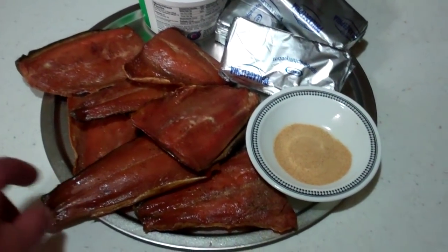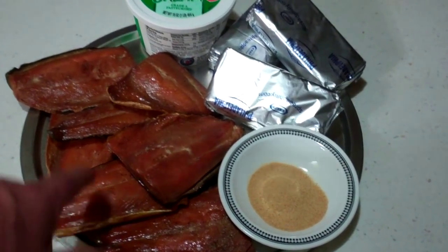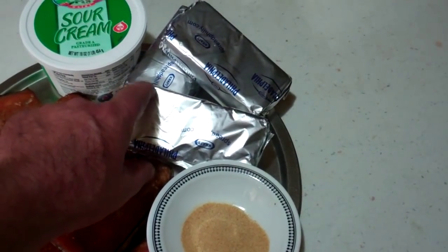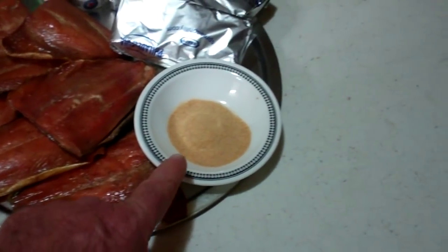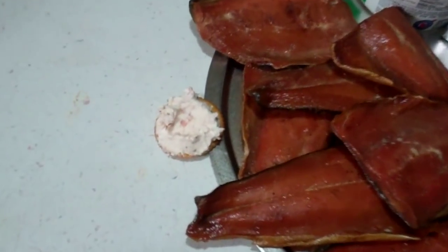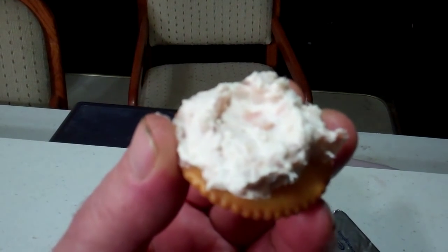What my wife is going to do is grate up, peel off the skin on this salmon and chunk it up — she shreds it up — and make four cups of salmon. Then this is a 16-ounce thing of sour cream, three of these eight-ounce cream cheeses. Let them soften at room temperature so you can work with it, and then four teaspoons of garlic powder. If you're going to have a party, make it up the day before and let it set.